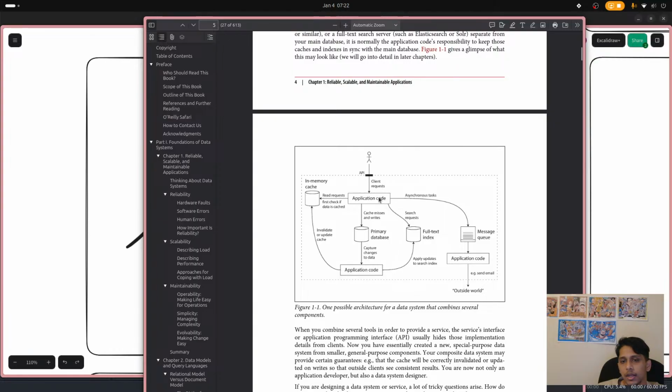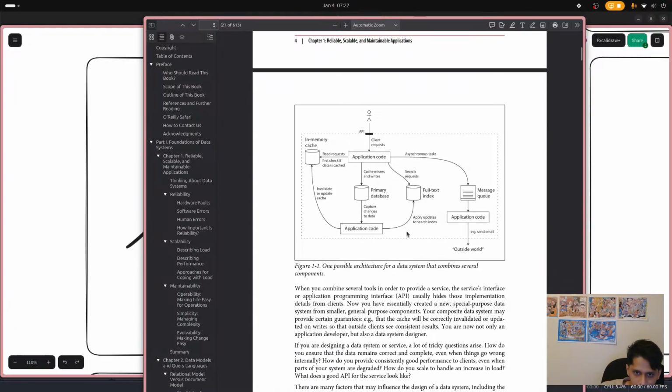And any asynchronous tasks are sent into a message queue, which is handled by another application code. This is a complete asynchronous flow. But as you can see, the application code is doing a lot of work here, which is updating the cache, or updating our text indices.